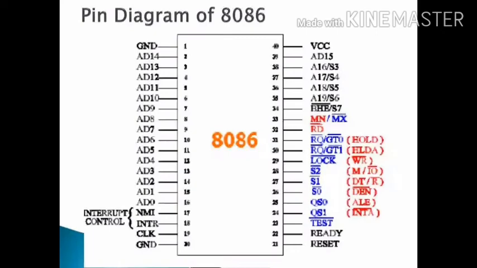As you all know, we have a prefetch queue in the 8086 microprocessor bus interface unit. Whenever the 8086 is in control of the local bus, these signals sent out by the 8086 will allow external tracking of the instruction queue. So these signals are outputs from the 8086 microprocessor.